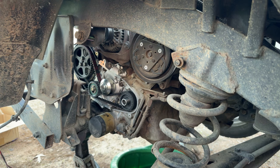I can hear you now. Mr. Subaru, you didn't do a test spin. We'll do a test spin. But I've done three or four of these now. I'm fairly confident we're good. All our time marks lined up. Our tensions are tensioned correctly. I'm not worried. You might be worried. I'm not worried.